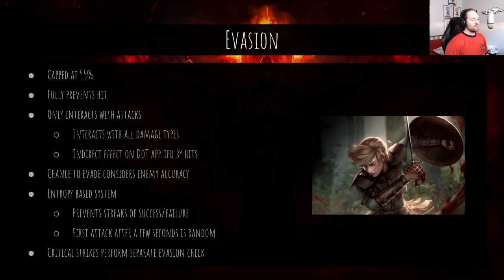Chance to evade considers enemy accuracy. So if an enemy does have their accuracy modified either positively or negatively, it will change your chance to evade. Higher accuracy means they're more likely to hit you. And it follows an entropy-based system rather than one of pure chance.